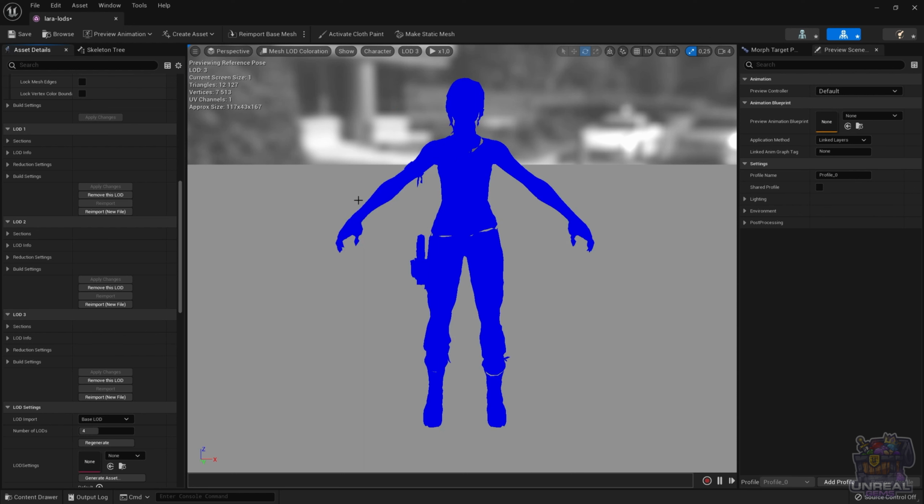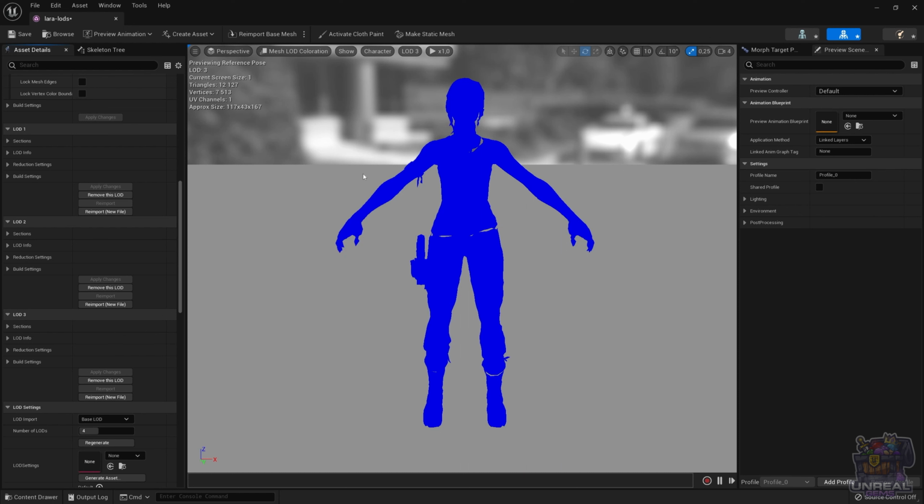Okay, so that was a small review of the process of importing external levels of detail in Unreal Engine. Right now, we are going to take a look at how we can generate them automatically as with the static meshes, but this time with the Skeletal Mesh Reduction tool.